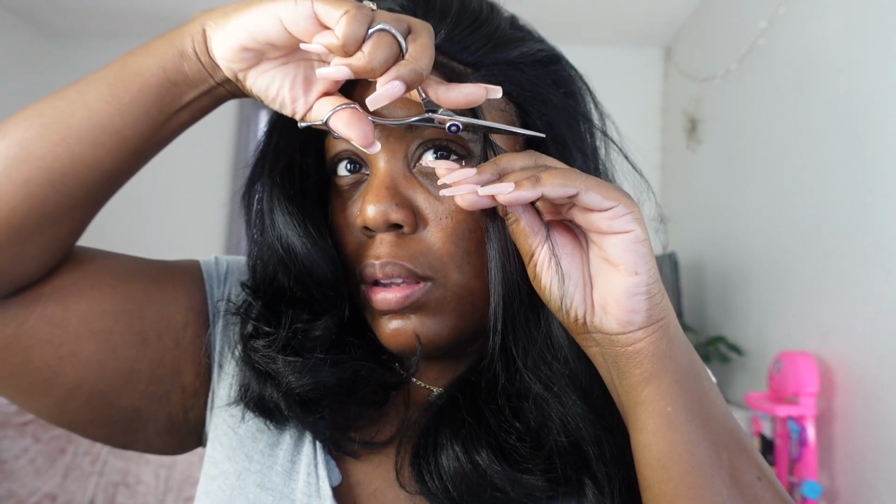I went ahead and tried to do baby hairs, and the baby hairs didn't look so bad. You'll see them in the next clip, but at this point, I was kind of over it, and I was trying to complete it, and I was hoping for the best, but I knew deep down that I jacked this wig up. I'll definitely try this again. I don't know when, but I'll try it again. I mean, poor thing, look at me, struggling.